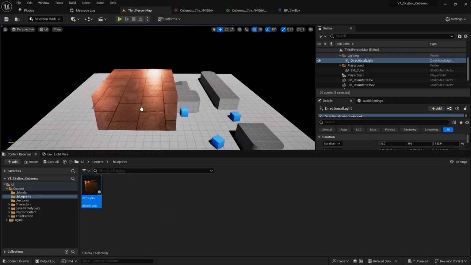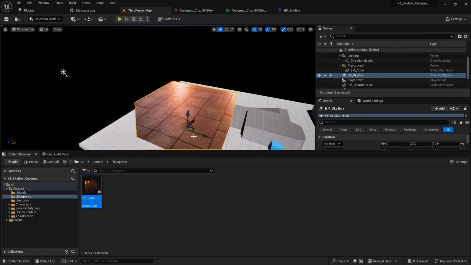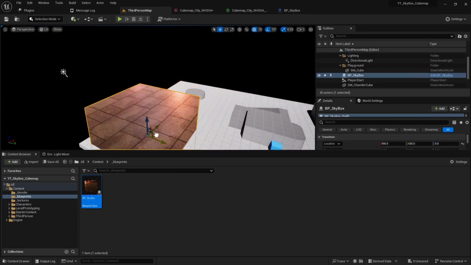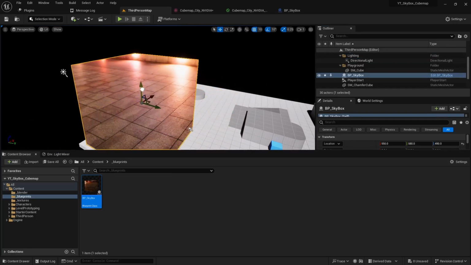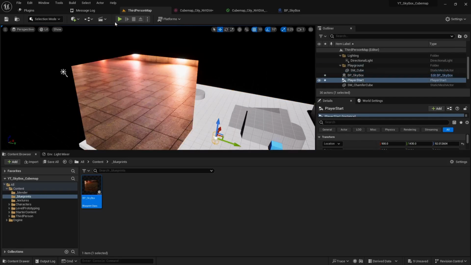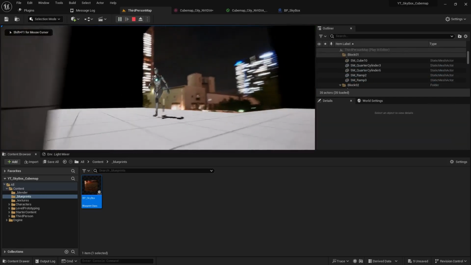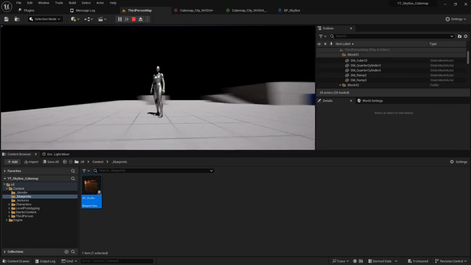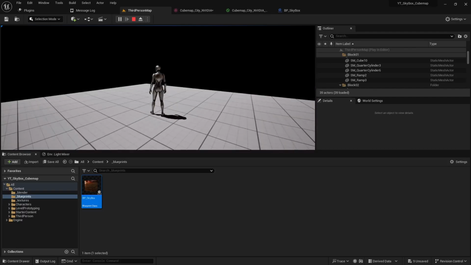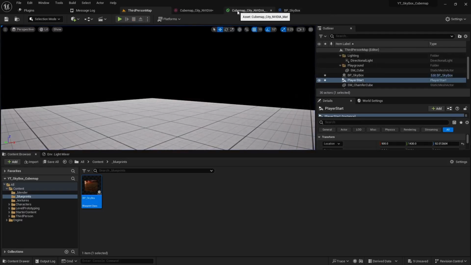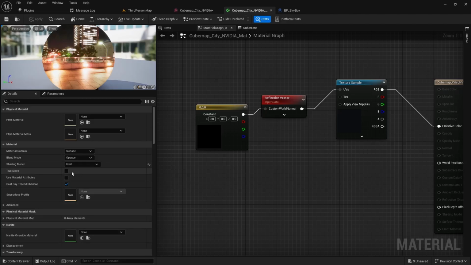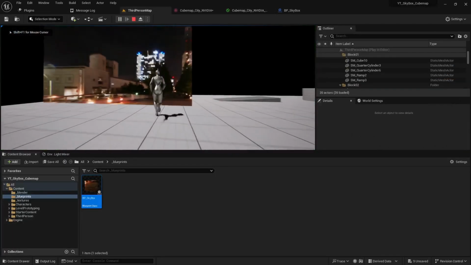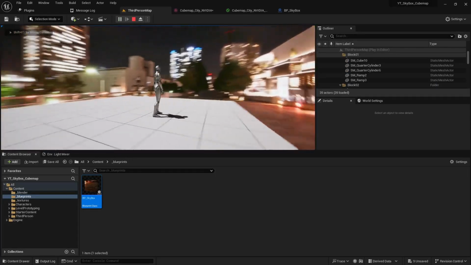And then we can drag this blueprint and we'll put it maybe right here. And I'll drag it up a bit. All right. So looking at the cube, it looks good from the outside, but when we go inside of it, we can't see anything. So why is that? If I go to the material and check two-sided and then save that, I can then go inside and you see the material is correct.